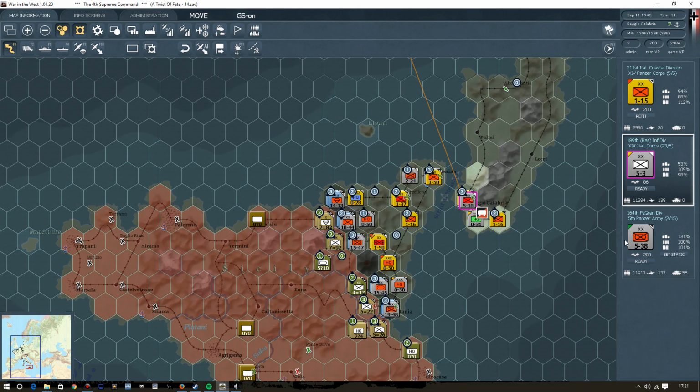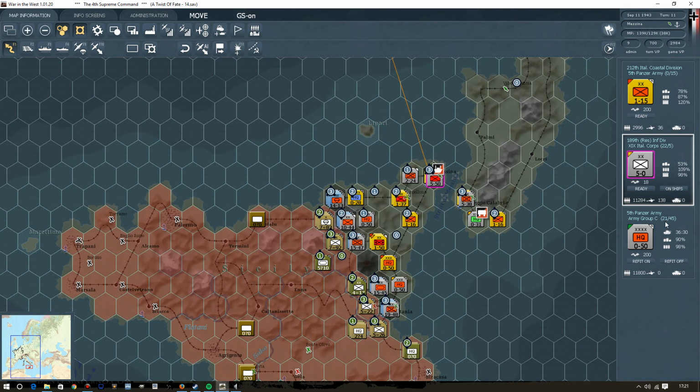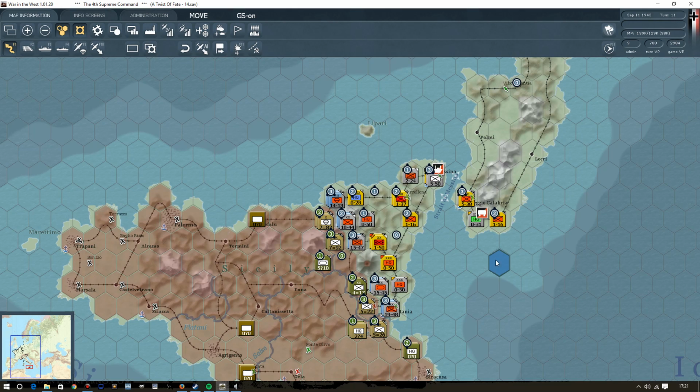Now, I have some panzer grenadiers and some infantry over here. They do not seem to have enough movement. No, they can get over. That's good. However, not enough to continue, so that's fine.